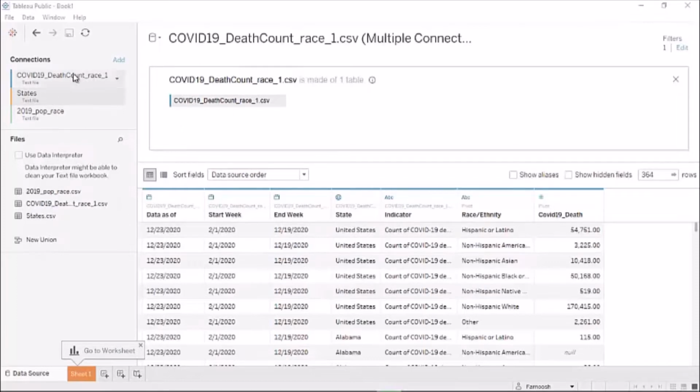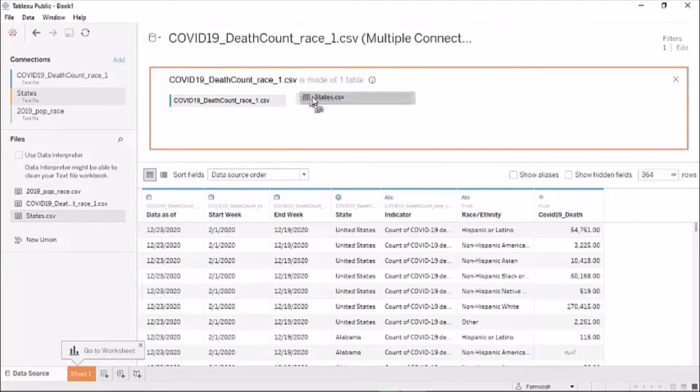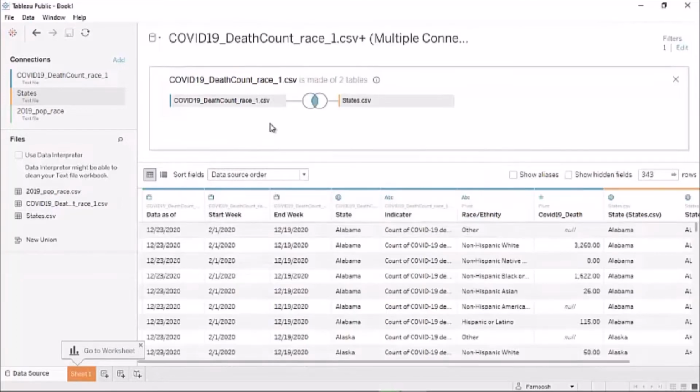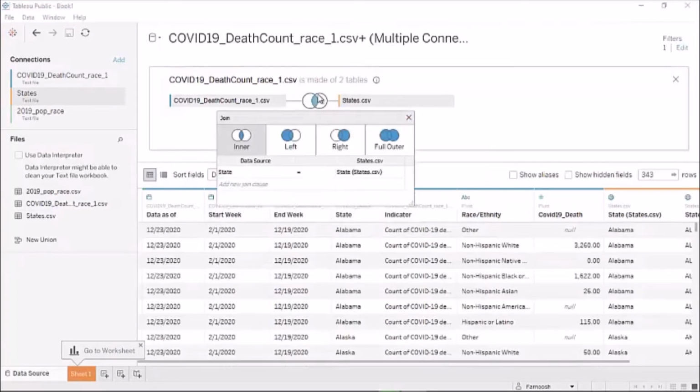So I click on COVID-19 death count trace to expand. Then I select a state and drag a state near this table. I'm going to select inner join, and from data source I select state, and from states table I'm going to select state and states CSV.